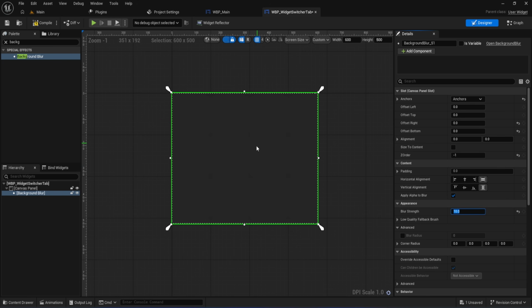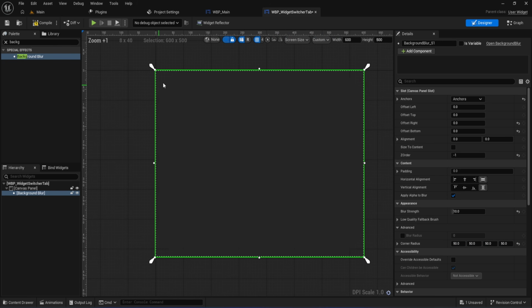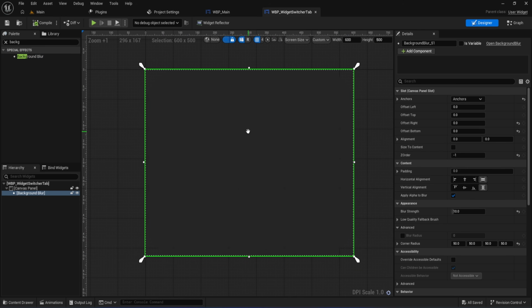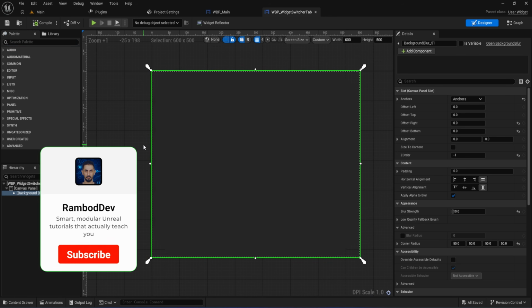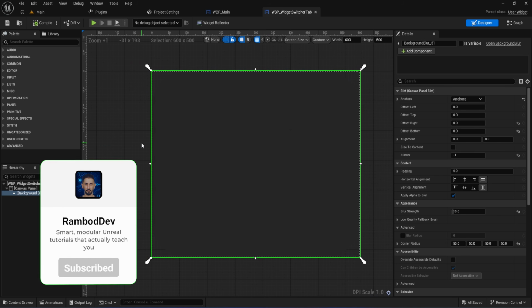In a previous video where I demonstrated how to create a glass-style window, someone asked how to make the blurred background have rounded corners instead of sharp edges. So let me show that as well. In the Appearance category, expand the Advanced section. You will see the corner radius settings. Set all 4 values to 50. These represent the 4 corners of the background blur: top left, top right, and bottom left. With this change, our blurred background now has smooth, rounded corners. At this point, we have a canvas with a properly configured background blur ready for the rest of the UI.